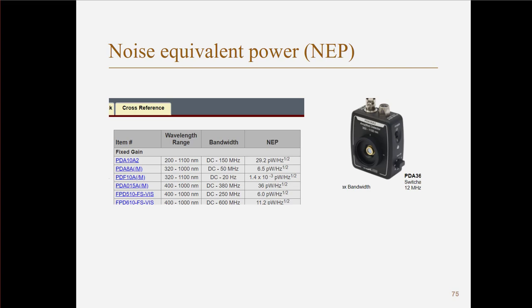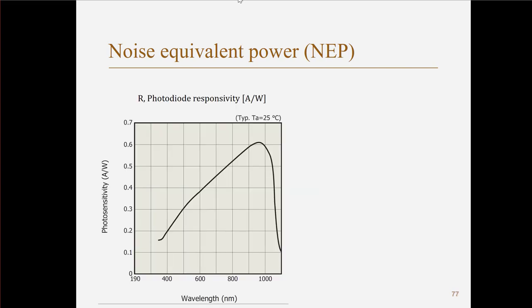And just a quick caveat here: they typically give your NEP at a certain wavelength. Your noise is constant for your detector, but you have different amounts of photons depending on your wavelength. They typically give your noise equivalent power at the peak here, but you can easily recalculate what noise equivalent power you will have at some other wavelength using this formula. It's given by the responsivity where they normally measure it, which is the max point here, divided by the responsivity at the wavelength you're interested in, times this minimum NEP, which is what they generally give in the data sheet. I include this so that you have it in your slides if you need to use it in the future.